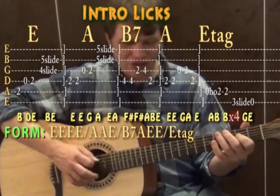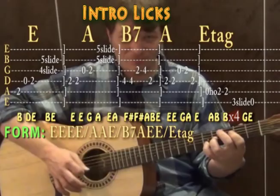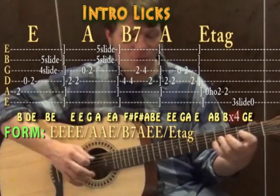then we go 2nd on the A twice, and then open-2, and then we do that 5-4 slide again. So that could be cool to add that in. So you got 2-0-2-5-4, 2-0-2-5-4.